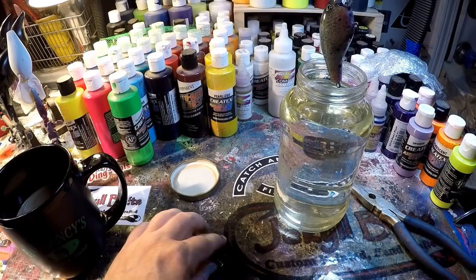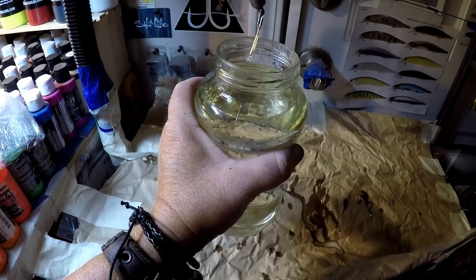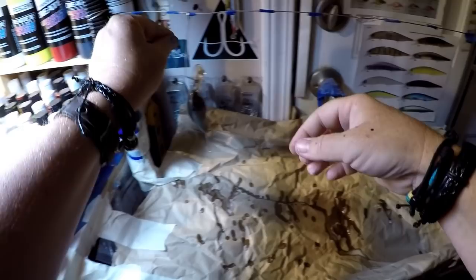And then while this is hanging over it, pull that drip wire on, and you can see that it's flowing pretty well down that drip wire, and what that does is it keeps it from loading and clumping at the bottom of the bait. And you can see now how we've created this L shape, so it's not going to touch the bill, it's not going to stick to the bill and dry all weird. We're just going to leave that hang.